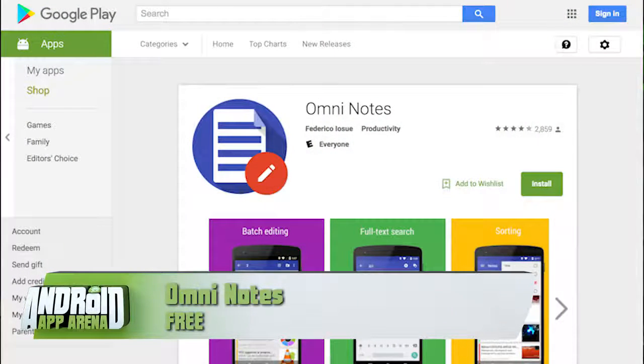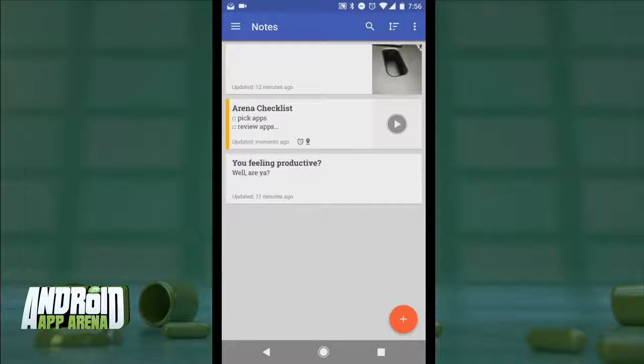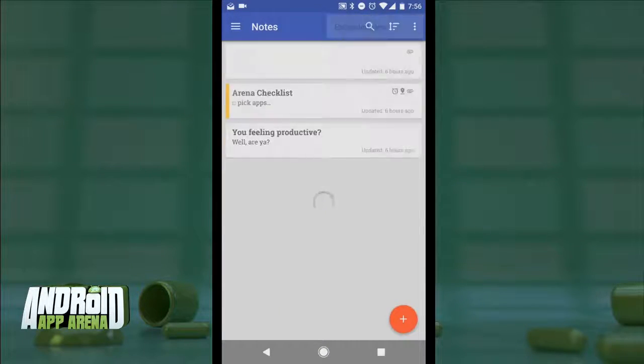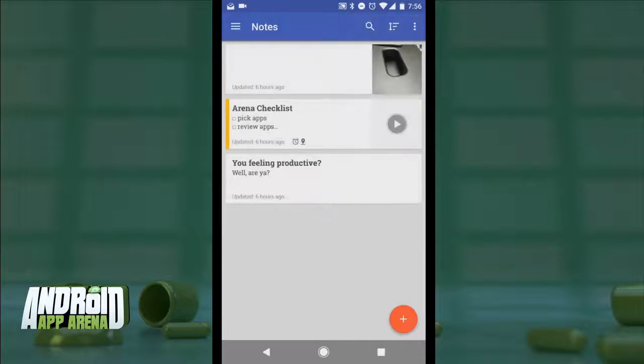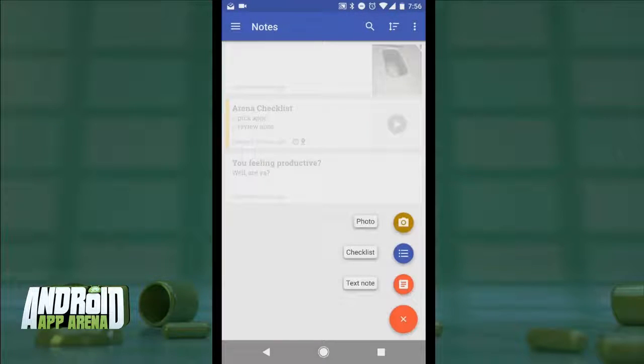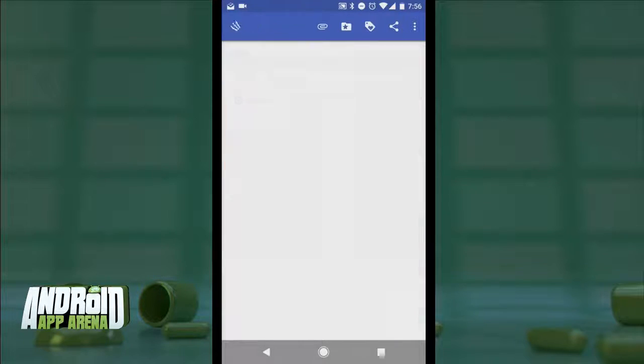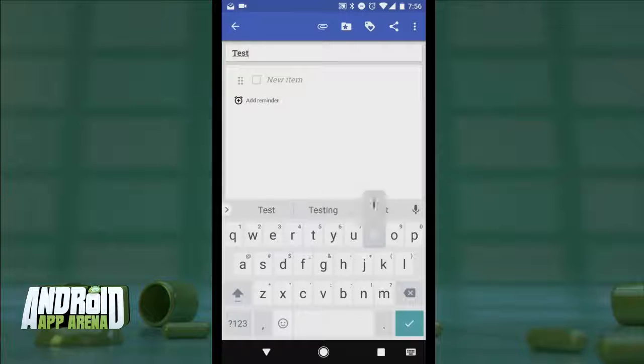If you like your apps lightweight and open source, then you might want to check out OmniNotes. It turns out neither of those facts make this anything less than feature-rich. Check it out. Here's the main notes screen, which can be reformatted to show a slightly reduced view if needed. Tapping the fab allows me to create a note around a photo. Of course, there's a checklist or a simple text note. All that for starters, what you would expect.